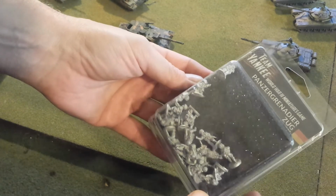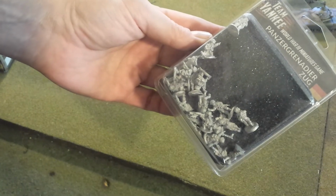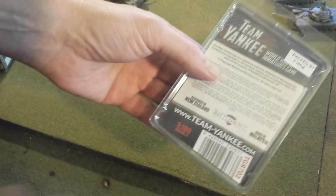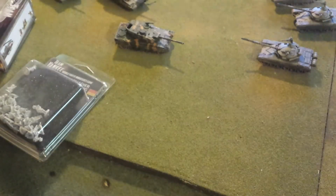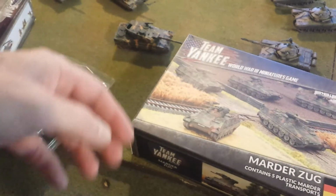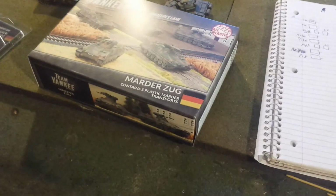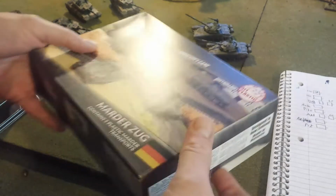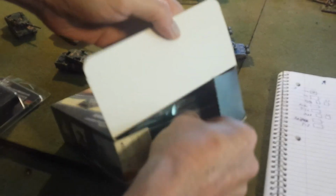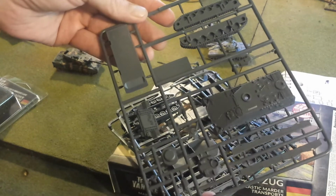And also here I've got some Panzergrenadier, a Zug. This is their little platoon of troops. And again, this comes with a card as well for that unit. So I've got these guys all good to go. And I also bought a couple of the box sets, of course, which are basically the transports for the infantry. And this, of course, is the Marders. You get 5 of them in there. Little plastic kits. Pop it open to see what's in there. And again, you get the cards. To be expected. Here's a look at some of the sprues you get on these things.